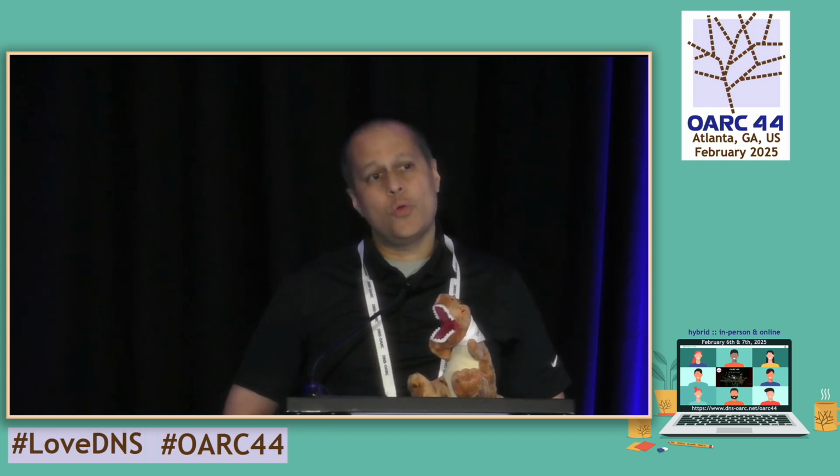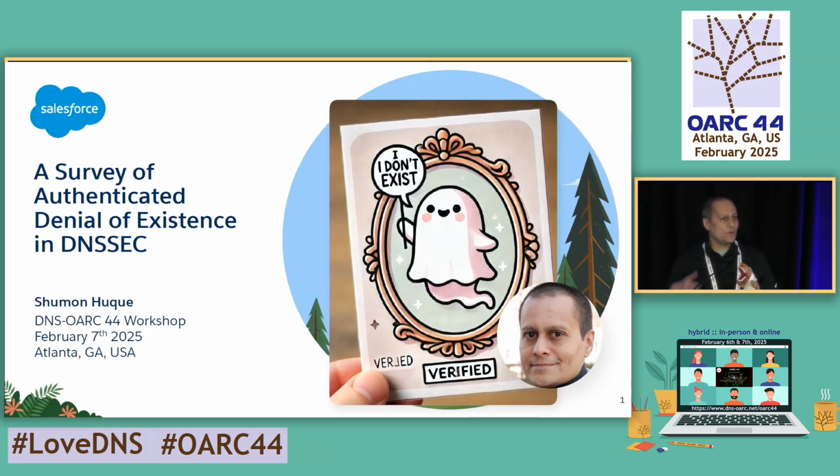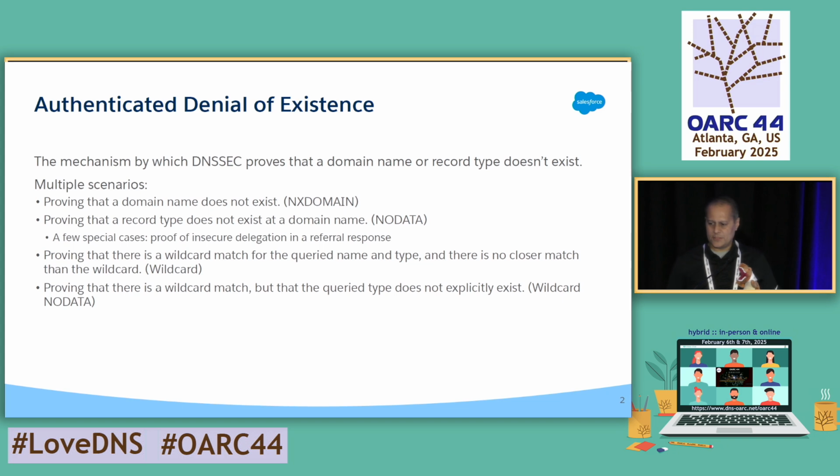Okay, so today I'm going to take you on a tour of authenticated denial of existence in the DNS, because it turns out over the course of many years it has become quite a complicated subject. Let me see if I can advance the slide. Good, all right. So first, what is it? It's how DNSSEC proves that a domain name or a record type doesn't exist.